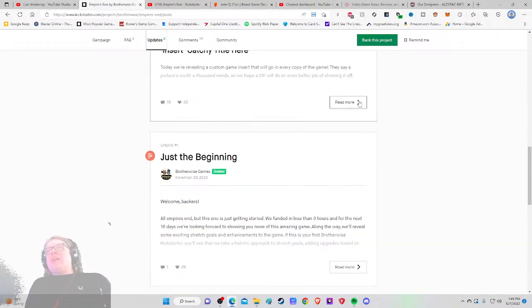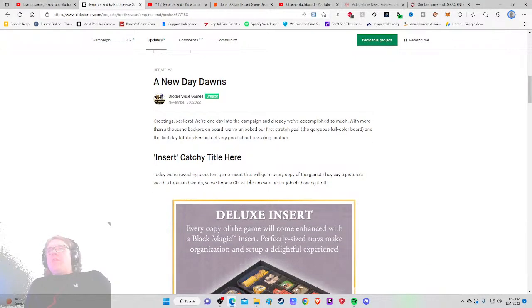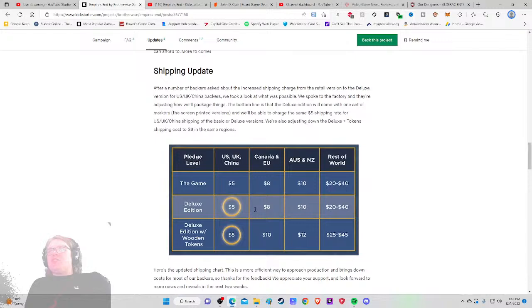19 comments, 1 comment. All right, let's see what the most engaging update is. A new day dawns, so not very descriptive. Greeting backers, we're one day in the campaign and ready to have accomplished so much. Here's the thing, crafted by the friends at Black Magic Inserts. Great, nice insert. The bottom tray stores the shipping update.